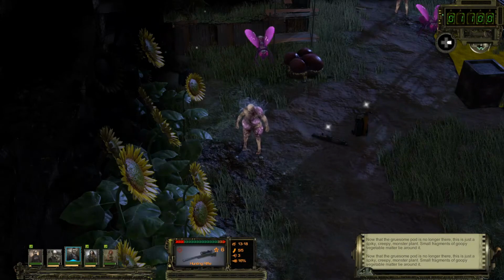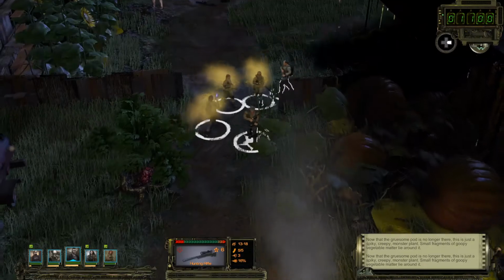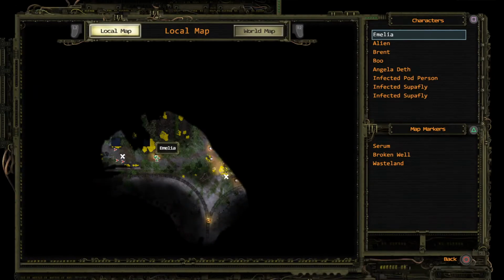Let's back out of this nice and slow. Let's go the other way. Check the map. Yeah, I think we potentially come back to that fight, although the map only shows 3 mobs. Still not sure I'm ready to deal with that just yet. Got infected pod person. There were 2 of them. It's just not showing me one, and an infected superfly.